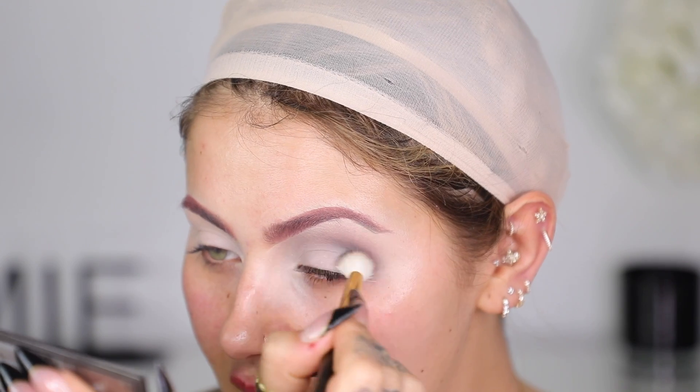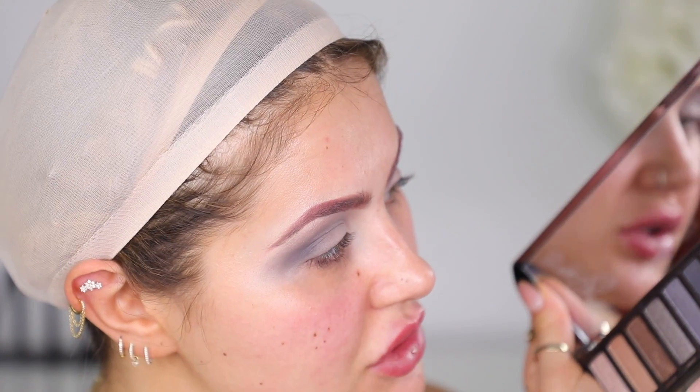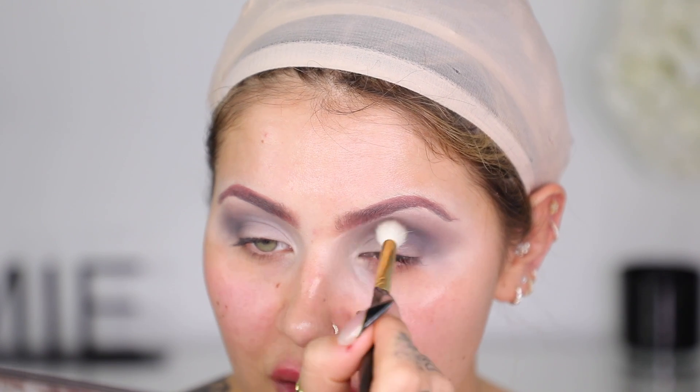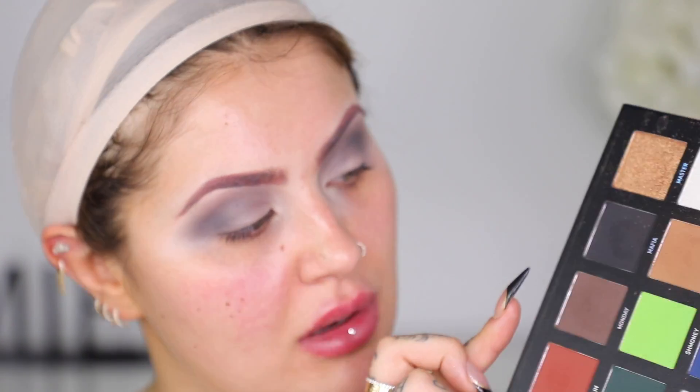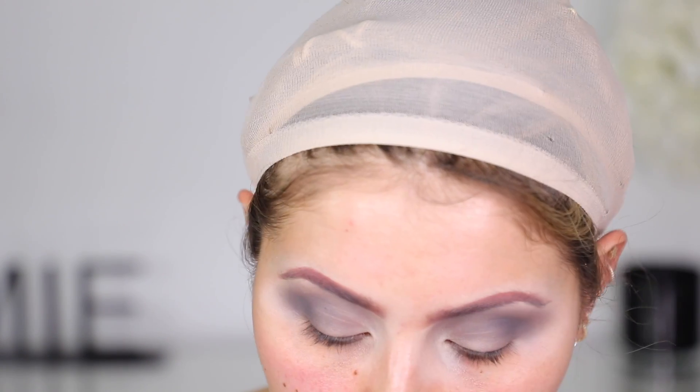It's super easy because it's the same as your day-to-day makeup and then you funk it up a little bit later. I've only used the shade Password and a little bit of Combust, building up those colours and making sure it's nice and matte. You really want your makeup to be lasting all night if you're going out for Halloween. I'm now going into the Mitchell palette with the shade Monday — a cool-toned brown — and a little dip of black called Mafia, using my M506 by Morphe brush to get the outer corners nice and smoky.